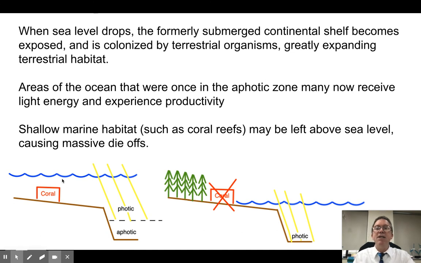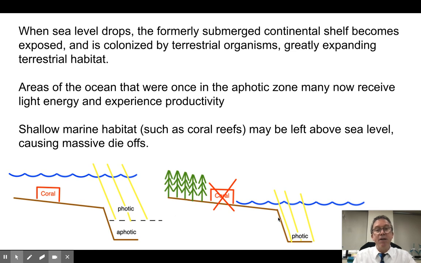Okay, now sea level is going to drop. I'm going to leave the land where it is, but I'm going to let sea level now drop, and it goes out to here. Well, what happens is we expose the continental shelf, and so primary succession will occur, and these trees will grow out there. The coral that was here obviously is left high and dry, and is going to die. Now the truth is, it's not just going to happen this way. If it happens slowly enough, it gives the coral time to migrate with it. And although this coral will die, other corals will grow in other places. If it happens too rapidly, that may not happen.